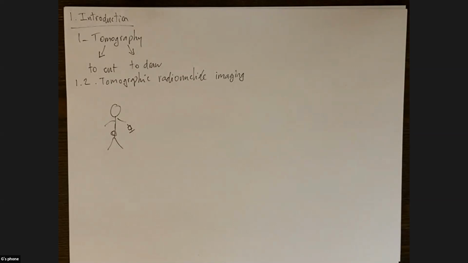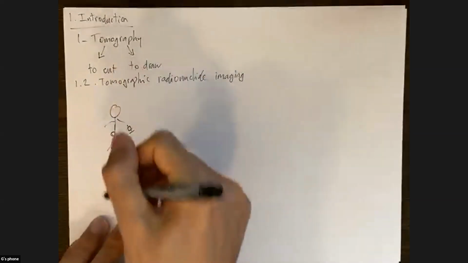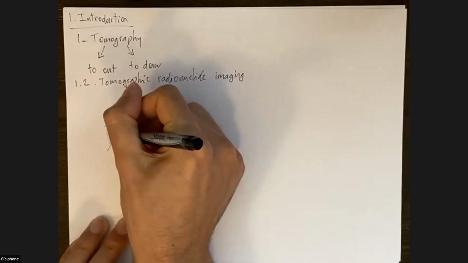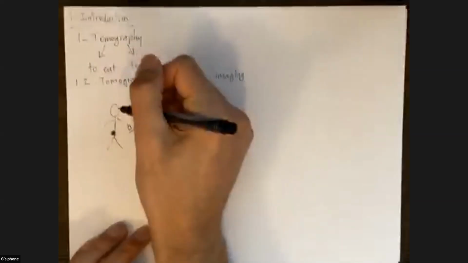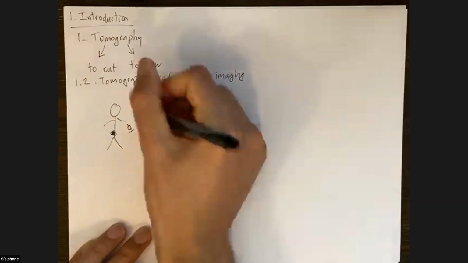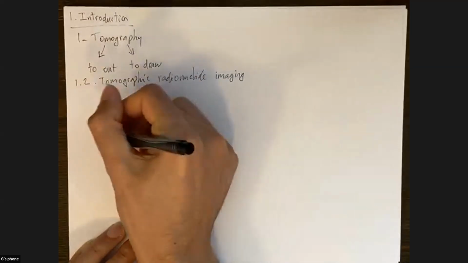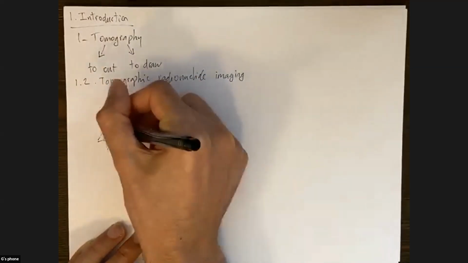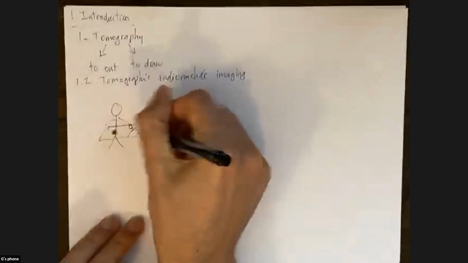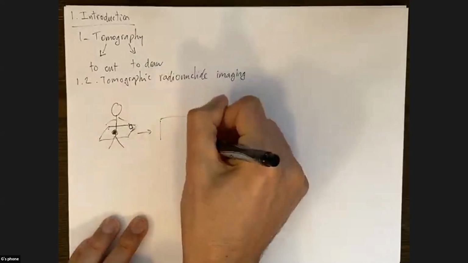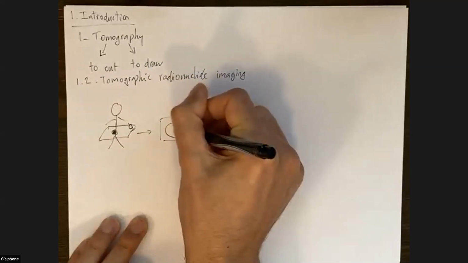So maybe if there's a tumor, the tracer is going to bind specifically to tumor cells. And so now the tracer is distributed in the body, and maybe it has accumulated in some region of the stomach where something wrong is going on. What we want to do as a doctor is take cross-section images of the patient. A cross-section is like taking a virtual slice of the patient. And this is going to give us an image of the distribution of the tracer in that region.